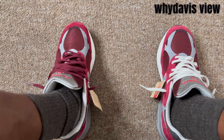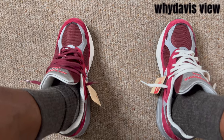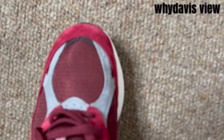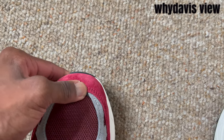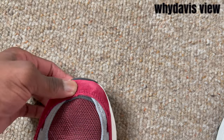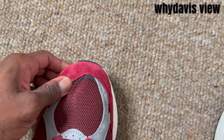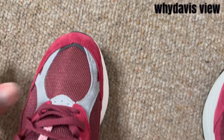I feel like they're very comfortable. Even when you start to scrunch up your toes like I'm doing right now, there's a lot of space in the toe box and things like that. Now I'm gonna show you guys my foot is actually in the toe box right now, wiggling around for you guys. But if you guys cannot tell, my big toe is right here. Okay, so I do have a little bit of space in there, as you guys can see. Okay, now towards the edges here, it is a little bit more space. All right, I'll show you guys that.